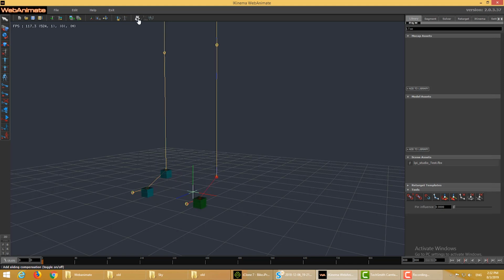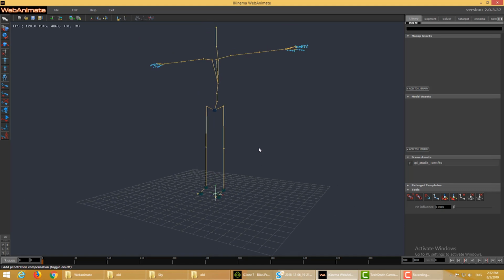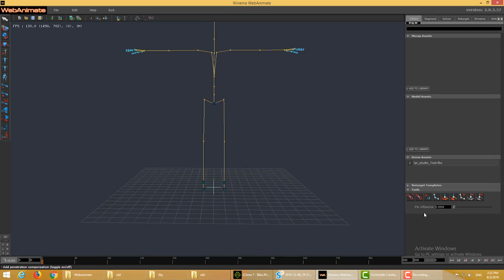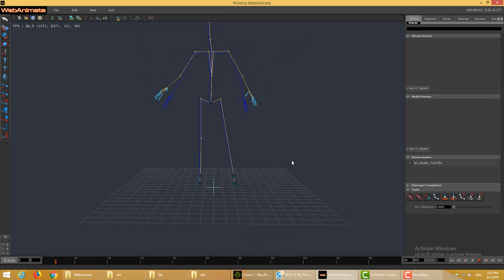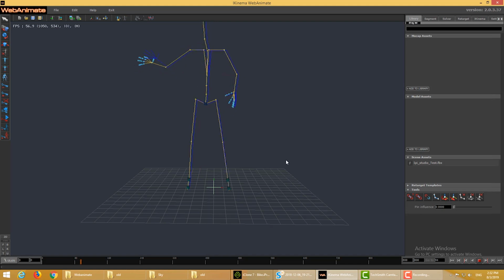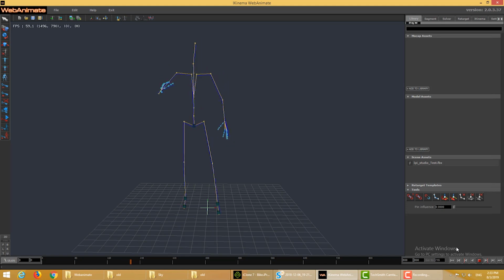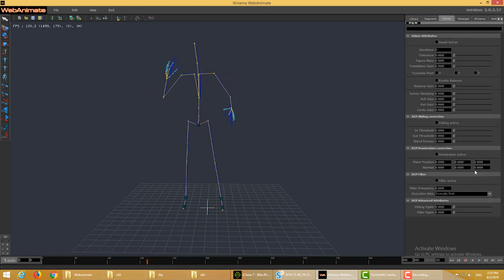As you can see here, I will add the sliding and the penetration tasks to the foot. So now the animation will look more believable. There are small modifications, but it looks more believable now.